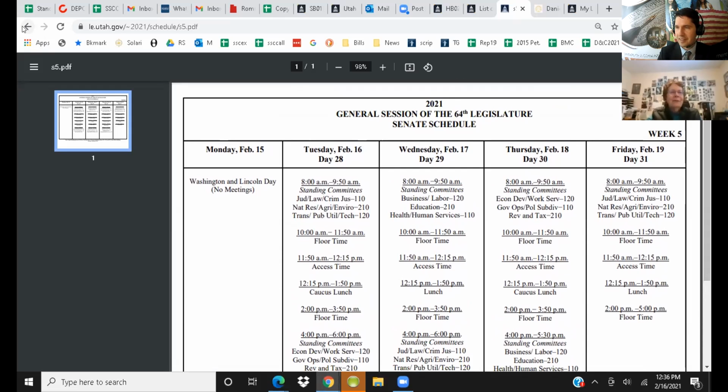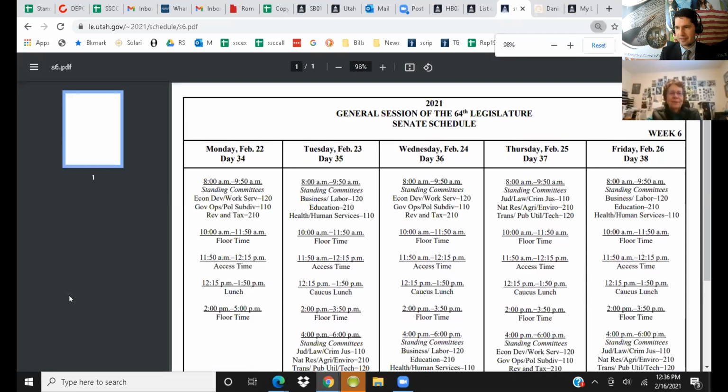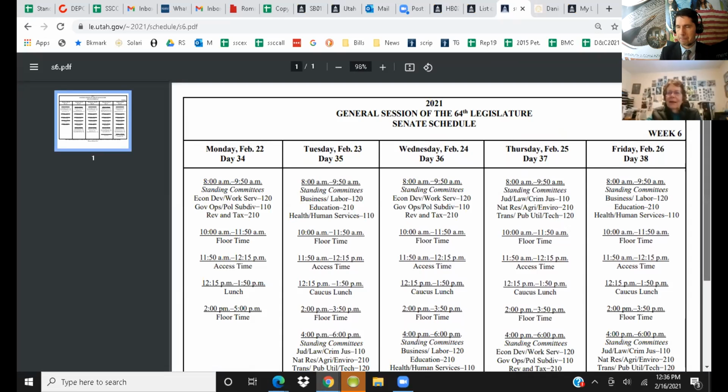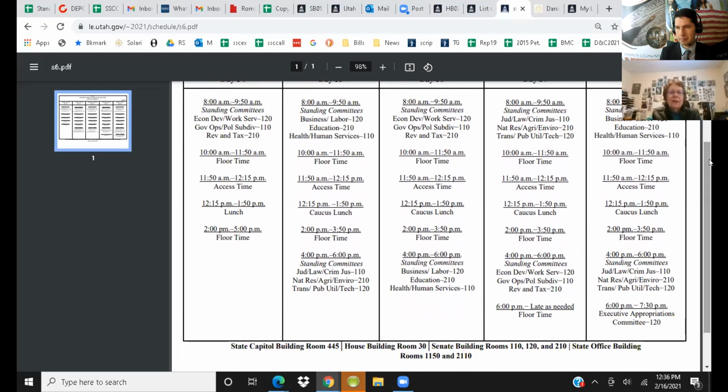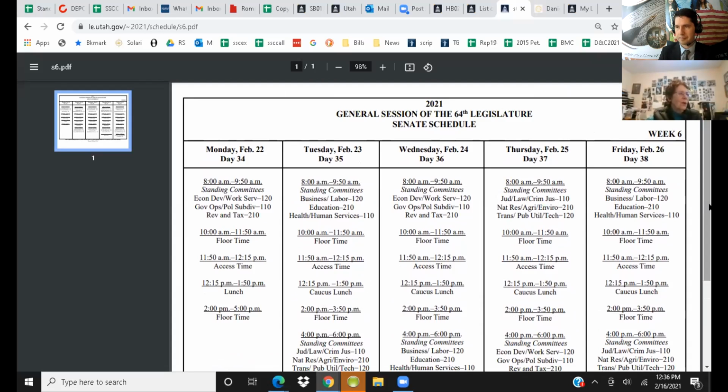So if we go back, we'll look at week 6 here. And let's see when else they're going to. Here they are on Monday at 8 a.m. So that would be the next possible. Here they are on Thursday at. It looks like their meetings are at the beginning of the week and on Thursday, and they alternate from morning to afternoon. That teaches you a little bit more about the workings of the committee.